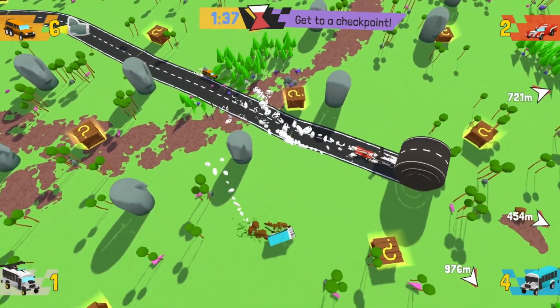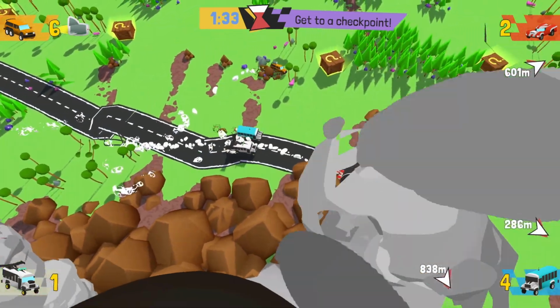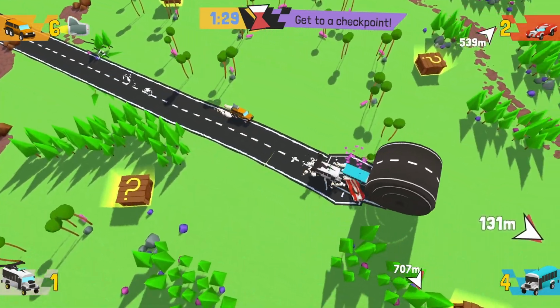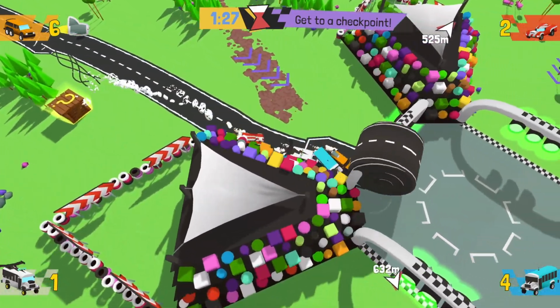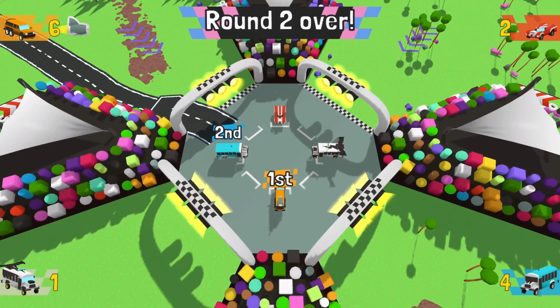Okay, so I actually think... okay, you gotta double click the R and L bumpers, or R1, L1, to get the boost. I think I stole it at the last second. Yeah! Get punked!